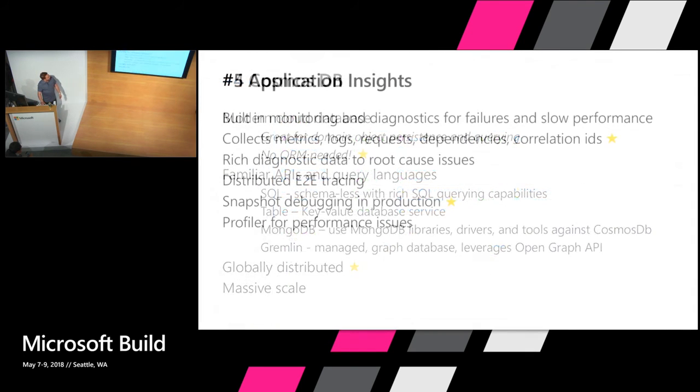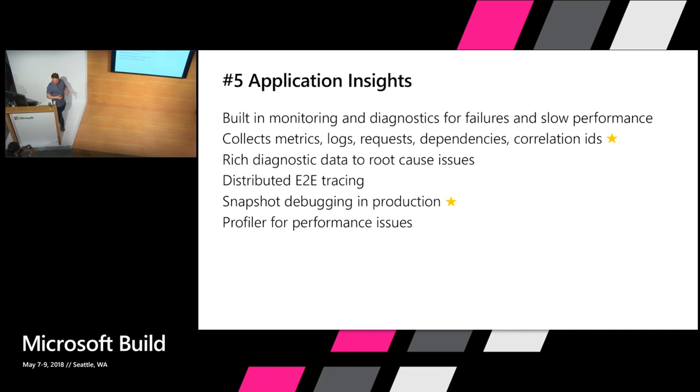Our fifth service is Application Insights. Application Insights gives you a built-in application performance monitoring service, or APM. It specializes in logs, metrics, and even additional things that are more app-centric, like your requests, your dependencies, and even correlation ID. App Insights, just by including the SDK, is automatically intercepting all of these things and building this additional information. So when you go back to diagnose your app, all that stuff's just sort of waiting there.